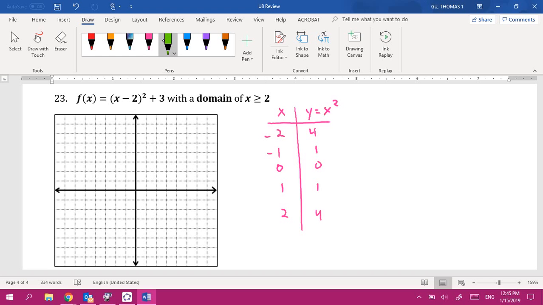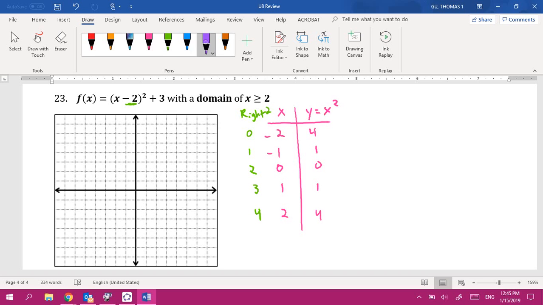So we have x minus 2. How does that move? Right 2. And what would that do to my table values? To the x, right. The right is horizontal movement. Right 2, we're adding 2 to all the x's. So now we have 0, 1, 2, 3, and 4.